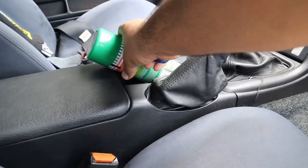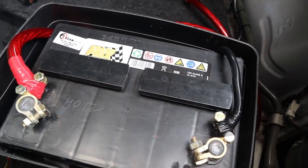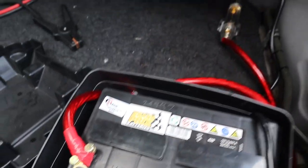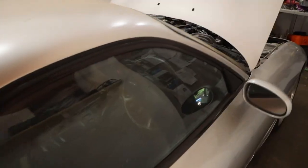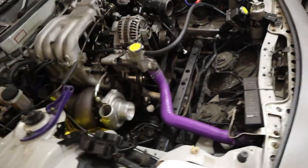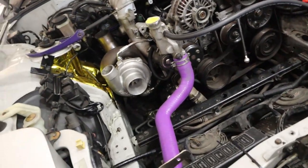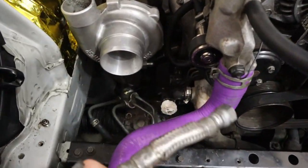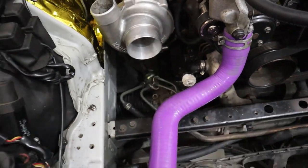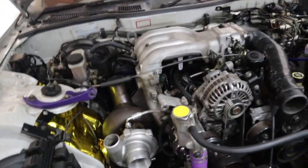A few more things I'm going to be doing today. I need to put some petrol inside the MR2 because it's pretty much on zero, and then I'm going to push this car out. Pull the intercooler out again after that last video — something I didn't show you guys: the oil return is too low. So I'm going to get a new one made up sometime this week, and then we're going to do a startup ASAP. Promise.